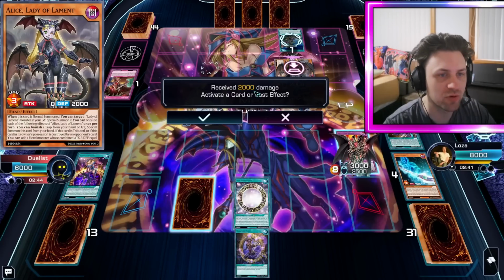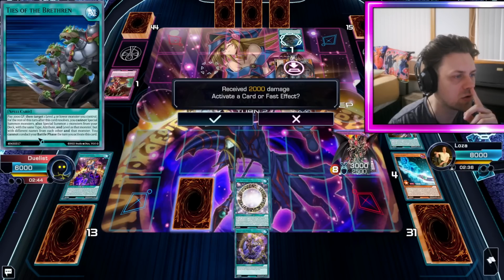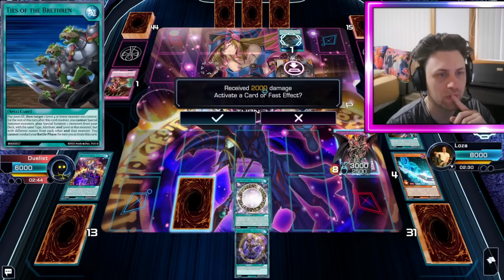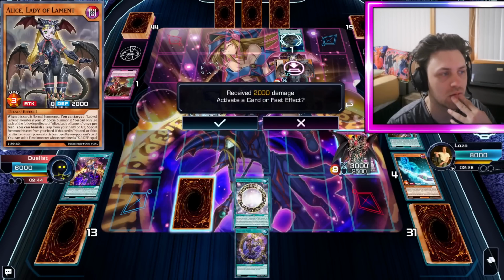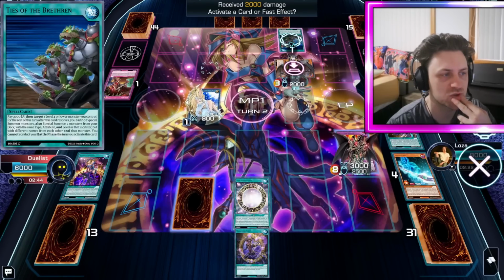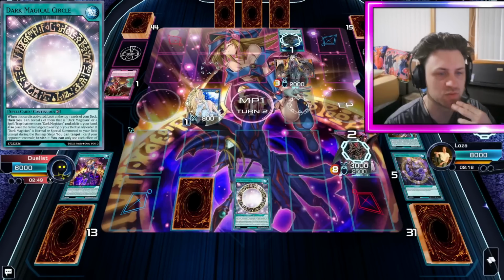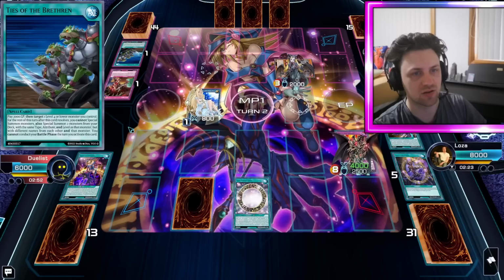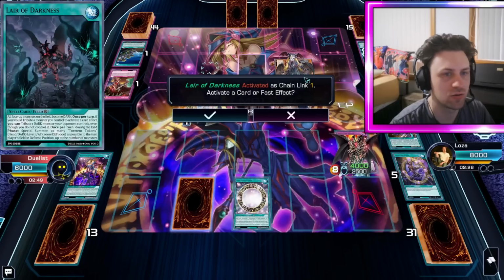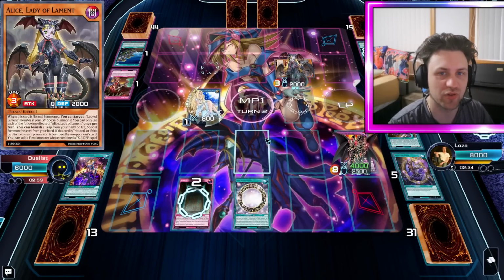Well, Ties of the Brethren would work here. What happens if I remove the target of Ties of the Brethren? Cannot conduct your battle phase the turn you activate this card. Do I care? I'm not sure. This seems good though. So maybe I negate this. Kinda didn't want to give up Magikarp, but I think it's worth negating this. Could have been bait, and he might just have a way to tribute it now. This is a way to tribute it. We're gonna have to get rid of Lair. Or we probably just get rid of the monster, that would be even better.